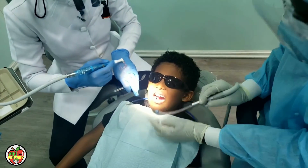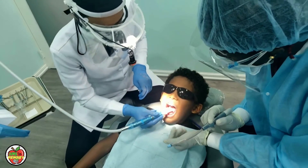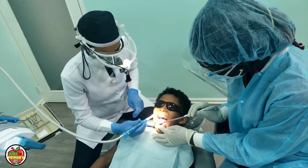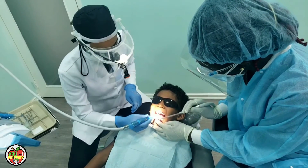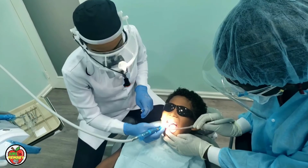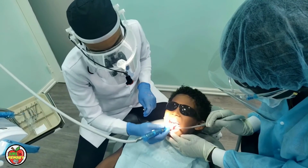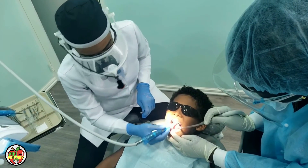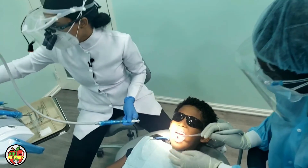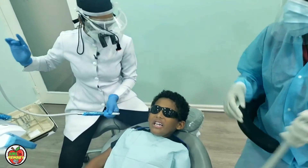And let's see the tongue — I'm going to polish it as well. Make sure that you also stick out your tongue when you brush your teeth. When you brush your teeth, make sure that you brush your tongue. Because if you don't brush your tongue, you could have bad breath — if you don't brush the sugar bugs off the tongue it could leave the tongue smelling bad. So you have to brush your tongue, okay? Now it's time to rinse out.